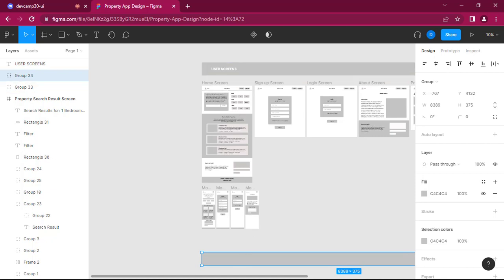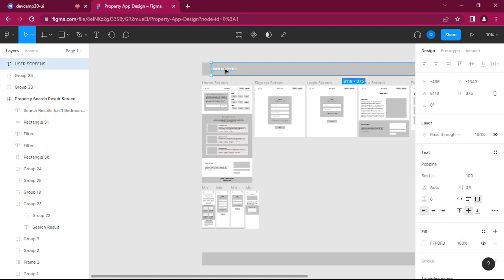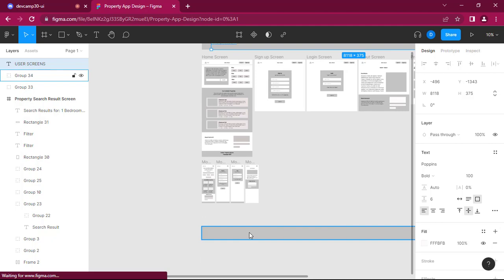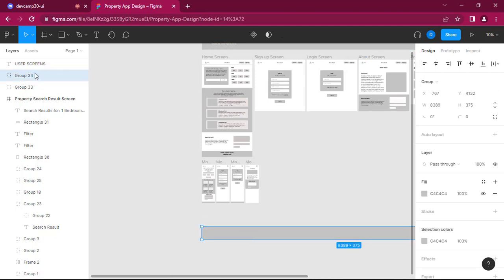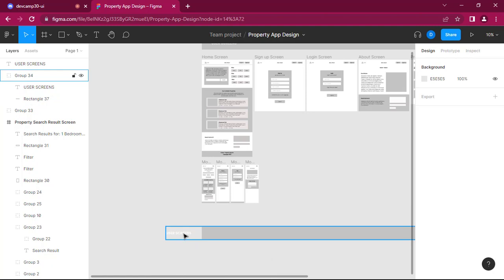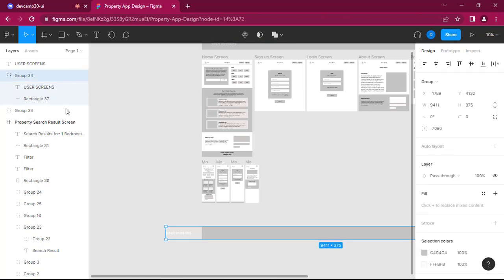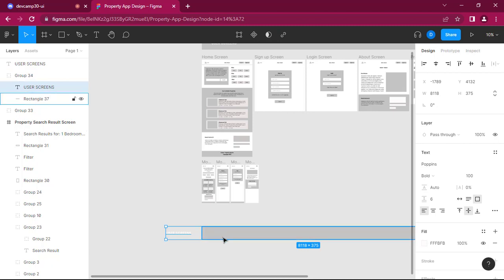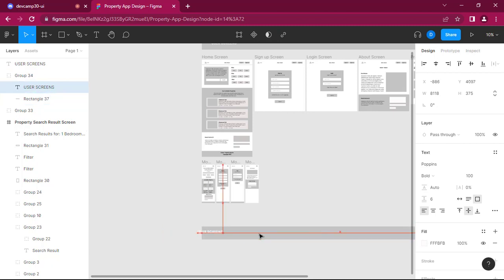Yeah, I guess I did not group it well. Text is not inside. Reduce this to 20.5. That should work. Then copy, paste.